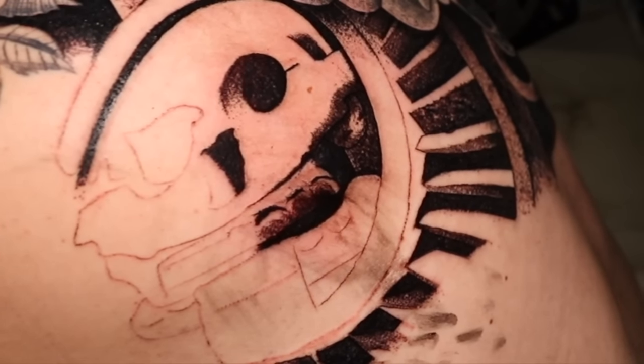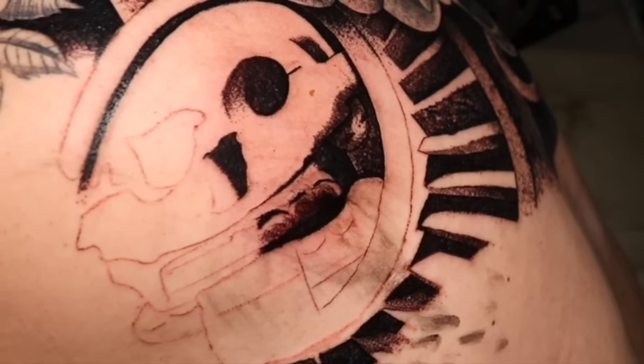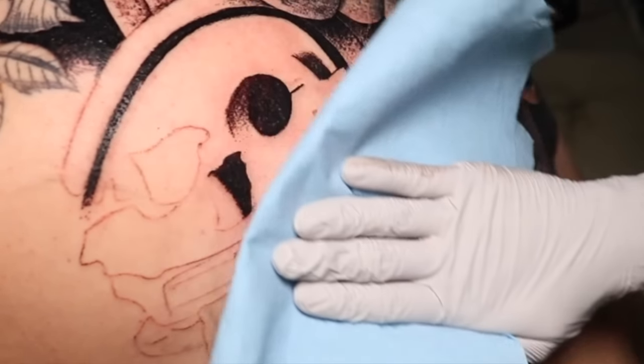But it's already, I'm moving kind of quick, like I said. Considering it's a full back piece, man, the irritation is very minimal.